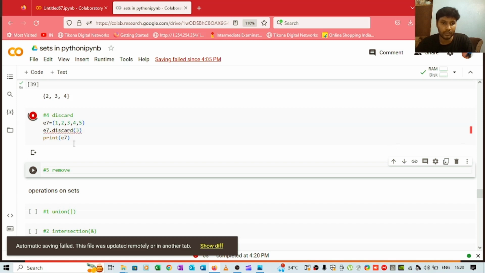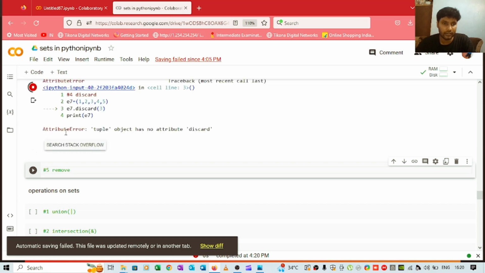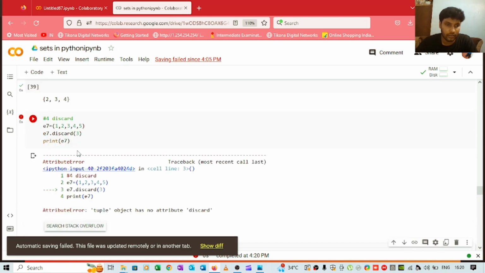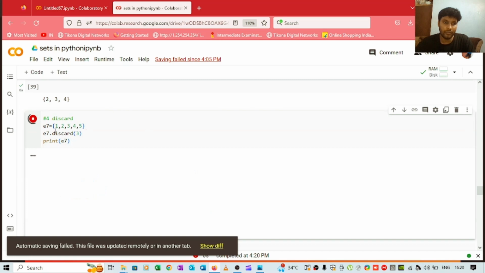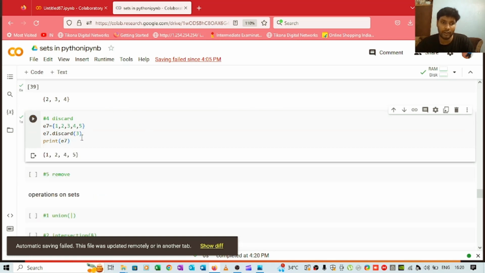Printing e7 gives an error: tuple object has no attribute discard. Okay, I've used the tuple symbol. Actually we have to use the set symbol. Now if you try to run the cell, we get the output, and inside that output we don't have 3 because we have already discarded it.